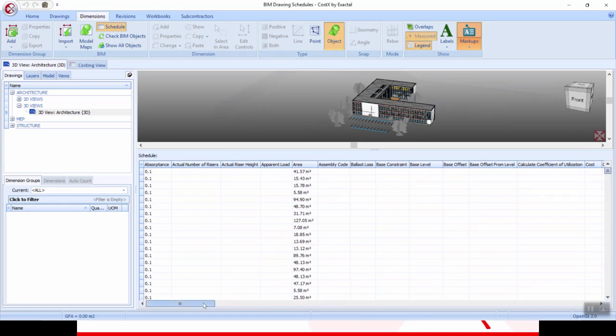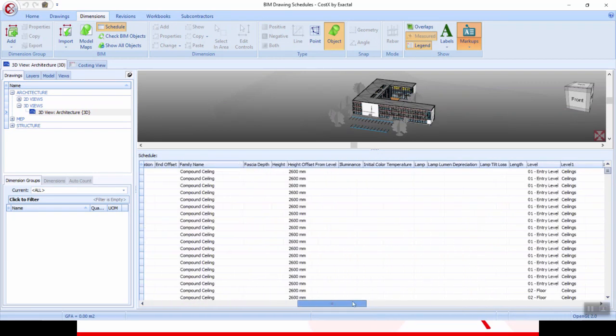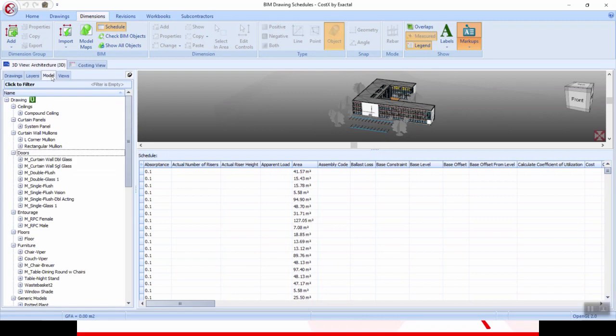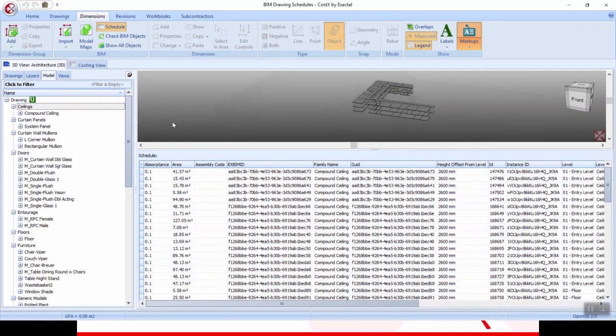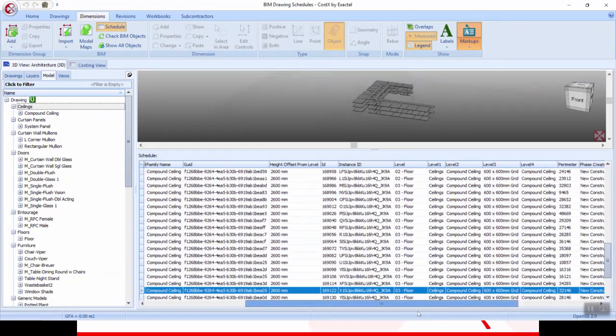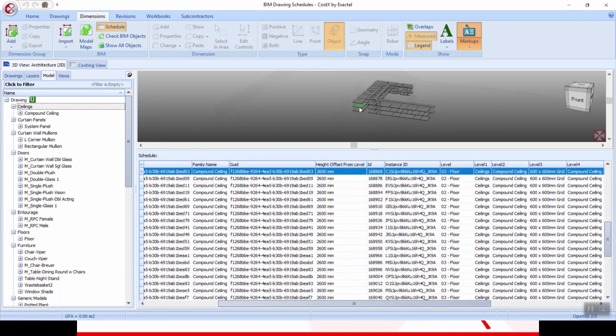Okay, so what is this BIM table? It's all the BIM attributes that are associated with all the visible objects. So currently this is the entire schedule of the entire building. So if I go into the model tree here and say isolate to ceilings, you can see here now it's isolated to the ceilings and I've got all the associated attributes. And as I hover over it, you can see it's highlighting the different object, this row relative to all the data.